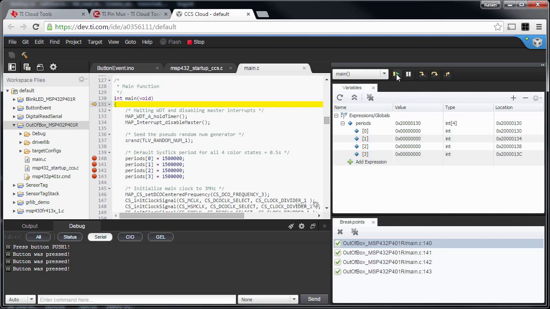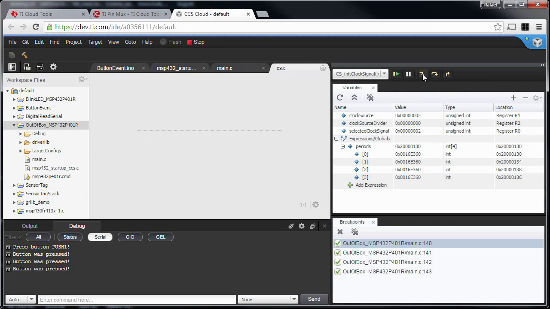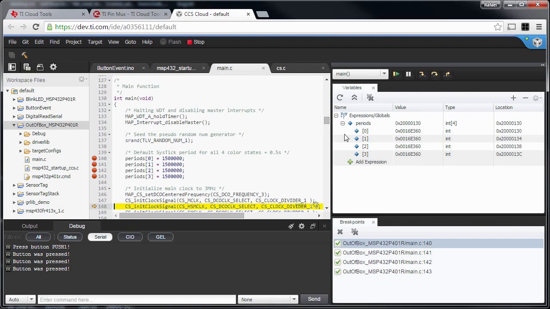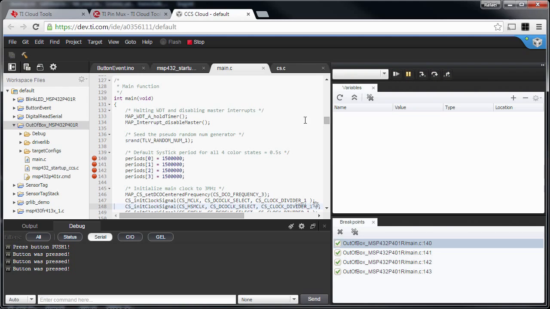So basically, when you set a breakpoint, you just run and it stops at the first one, and then the second, and the third, and then the fourth, and now you can simply step over this function, and then you can step into this function, and it goes entirely to a new context, and you can step out of it, so you go back to your main code. Basically, that's the basic functionality of it. So I think that's it. You can put it to run. My out-of-box experience example is running now.